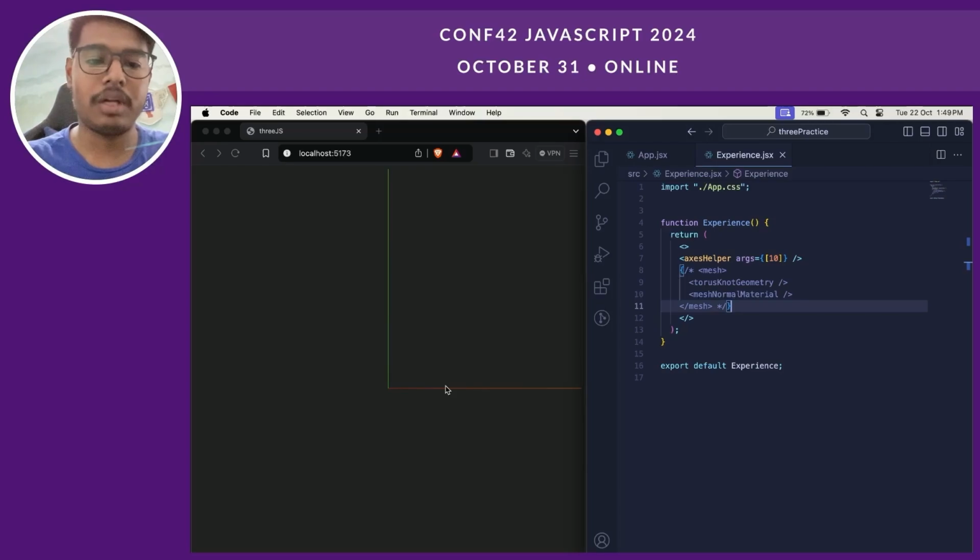But right now you are not able to see that because, as I said, our camera is placed just vertically in front of this one. So the blue line that is coming as the z-axis is perpendicular to our camera. That's why it is not visible right now. We'll see that blue line just after this slide.